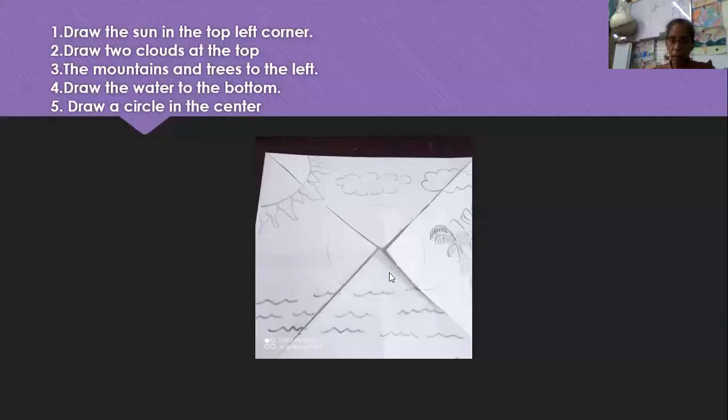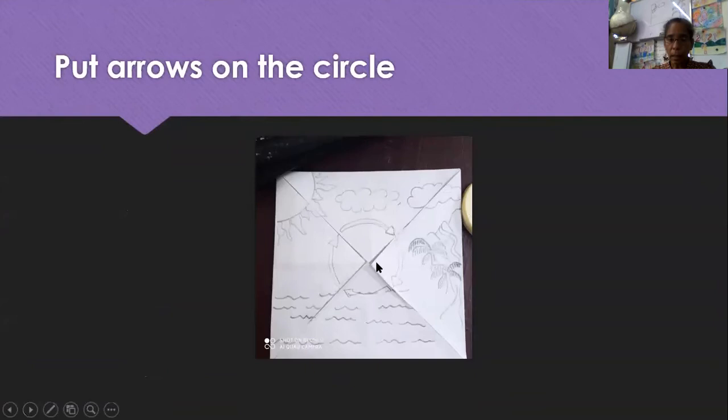In the middle you will make your circle — I just use a bottle cover from a jam bottle, put it in the middle, because we're dealing with the water cycle. And I put arrows in it using a double line. So here we can see my sun, two clouds, two coconut trees, my mountains, and my water coming down from the mountains and into the sea. One cloud is near the mountains and the river that is being formed. We have the sea and we have the cycle there.